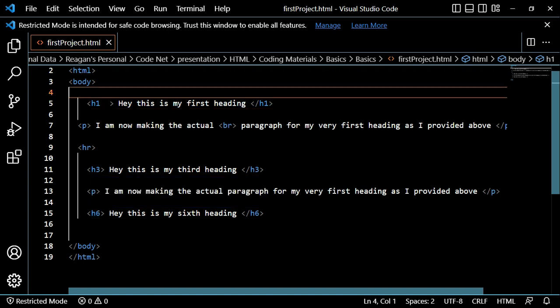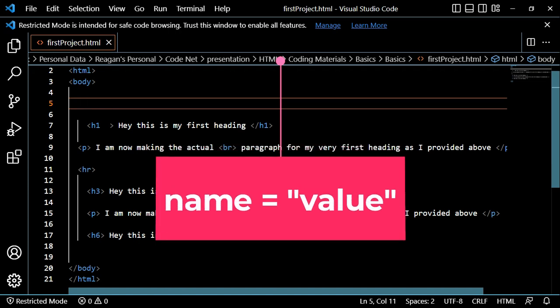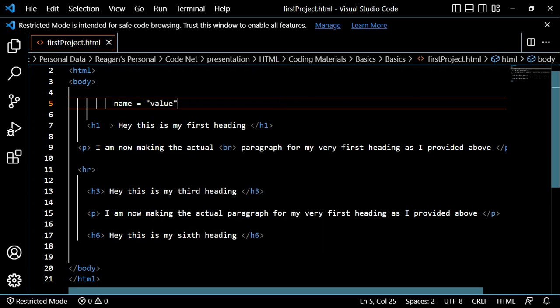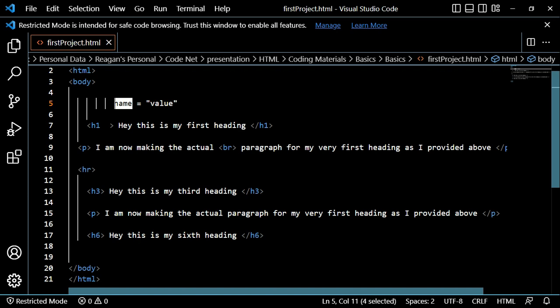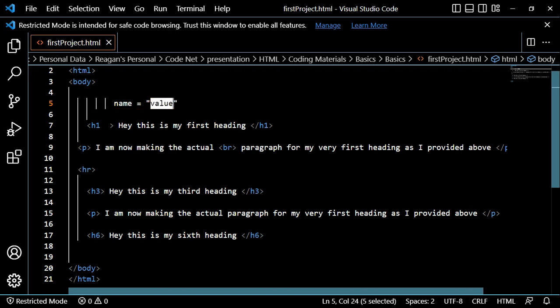So the attributes of HTML follow this syntax, which is name, equal sign, and then the double quotes, and then this is where we place the actual value. So here we give it the name that the respective attribute actually uses, and then the equal sign, meaning we are telling this attribute that this is the value, this is the actual content that you should showcase on the element that you are working on, because attributes work on elements of HTML.